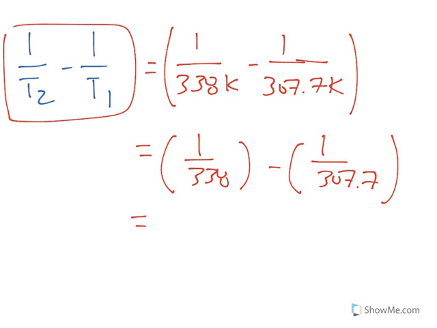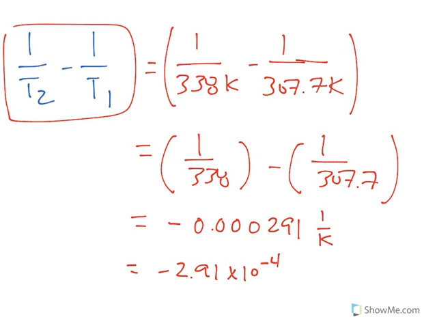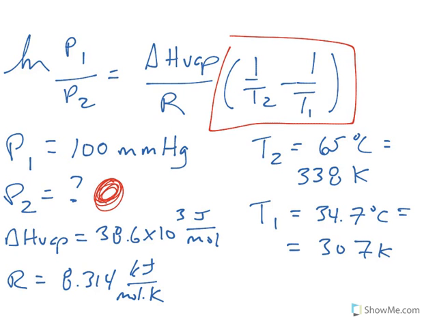Which is totally fine. I forgot about the negative slope here. So when I get that negative number, I'm getting negative 0.000291 1 over Kelvin here. All right. I can simplify this number to negative 2.91 times 10 to the minus 4. And I'm going to go ahead and dump my units because I know that I'm okay with Kelvin right now. It's just going to make life a lot easier if I don't carry that 1 over K around. All right, so going back to where we were, we just finished that chunk there.